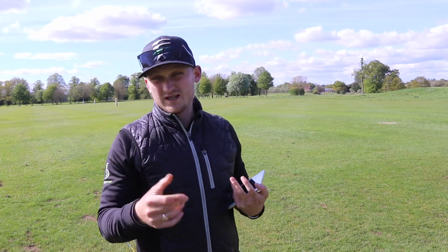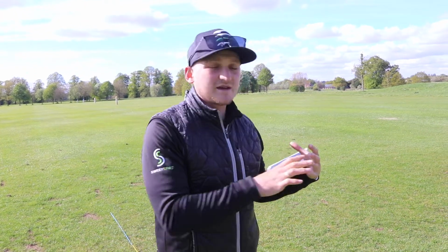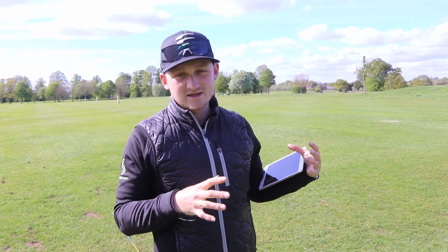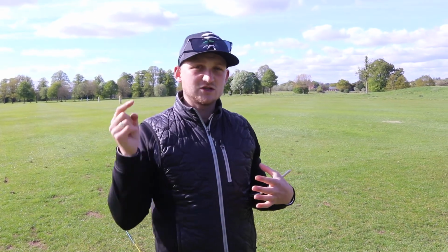Shaft is really important in terms of distance and accuracy and what spin we can get on the ball, okay? So it's very important that you forget what brand, you forget how much the shaft is. Obviously, this works both ways. You could forget it and get fitted for the most expensive one. That could be right, and it could cost you a fortune. But on the other hand, you could save yourself some money, because you could go in there wanting an aftermarket expensive shaft, and it might not be right for your game.